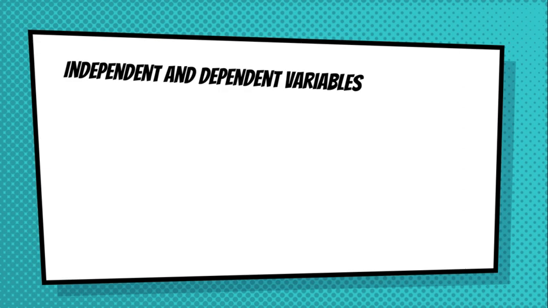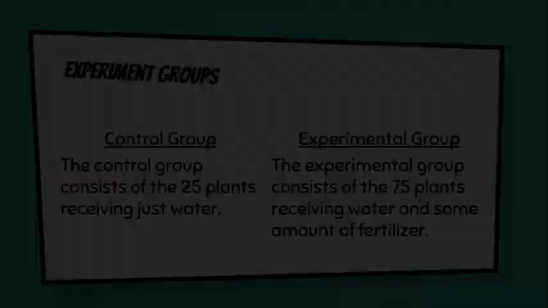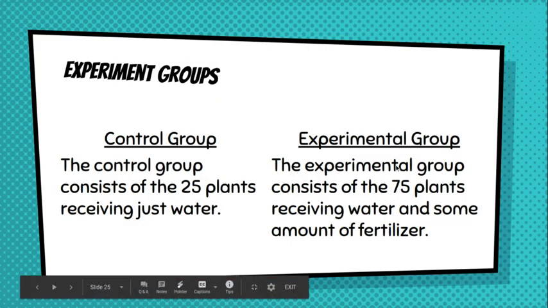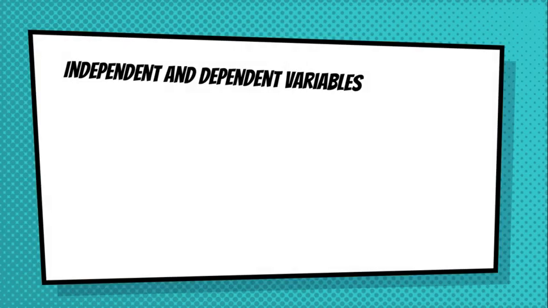Again, for our independent variable, we want to be thinking of what the scientist is changing in this experiment. What are they setting out? They're saying, if these are my experimental groups, this is the thing that I'm going to be changing for each of these. Versus our dependent variable is what we're going to measure at the end.